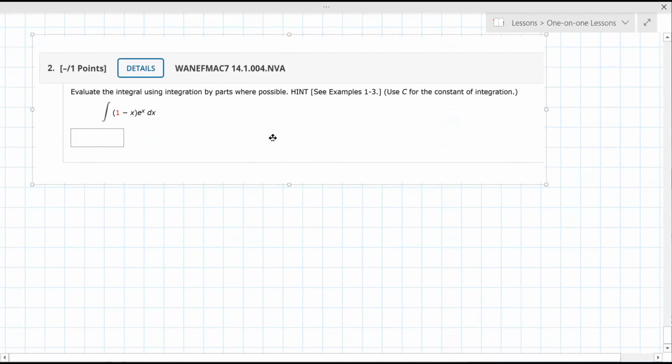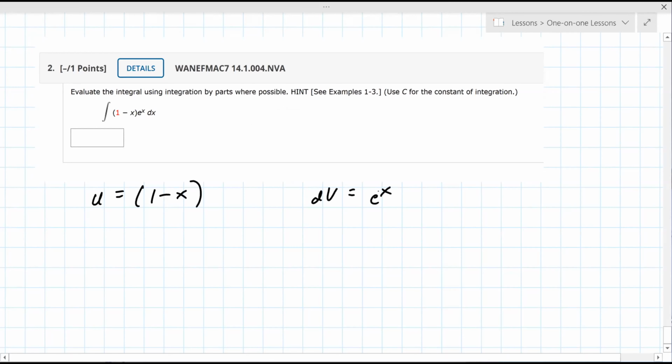I'll try my best to explain this again. This is actually a similar type to the one we just did. Your u is going to be the polynomial function, so in this case, it's 1 minus x. Your dv is e to the x, and this is always the case for these types of problems. Your du now, because you've been doing so many antiderivatives, you look at something and think, oh my god, how do I do this? Well, it's just minus 1 dx. The derivative of 1 is 0, the derivative of minus x is minus 1 dx. The antiderivative of e to the x is e to the x.